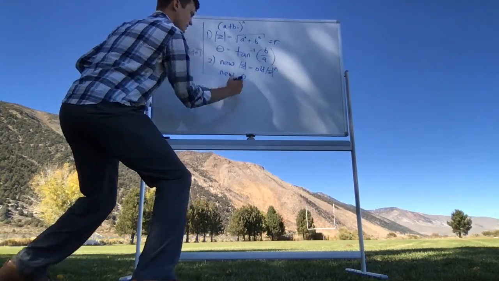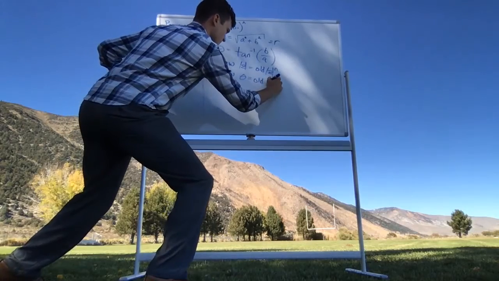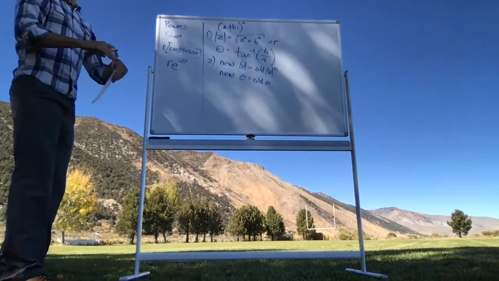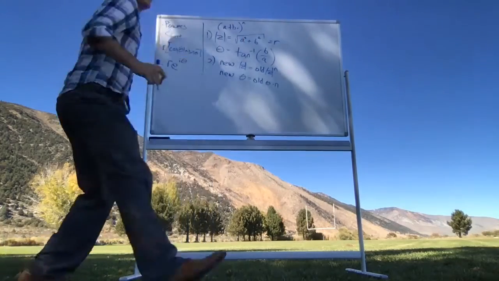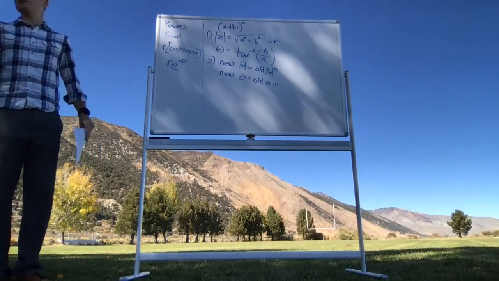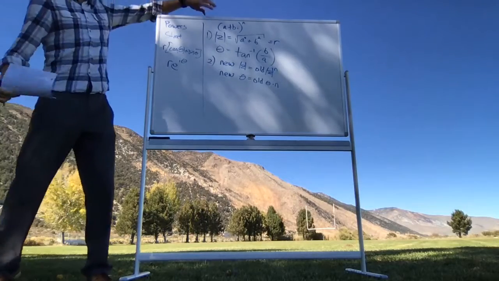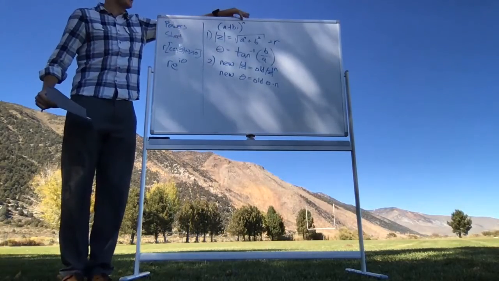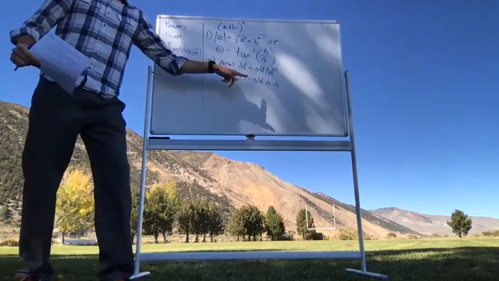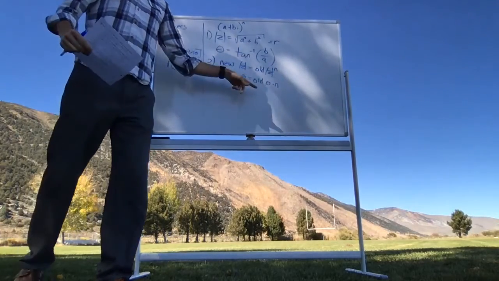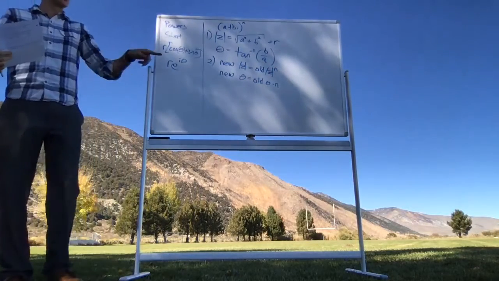Your new theta is going to be your old theta, and then we're going to multiply by n. So those are the two key takeaways that you're learning for the first time right now. When I'm taking some complex number to a power, the modulus is going to go to a power. The argument is going to be multiplied. One's going to an exponent, one's being multiplied. Make sure you know which one goes with which.